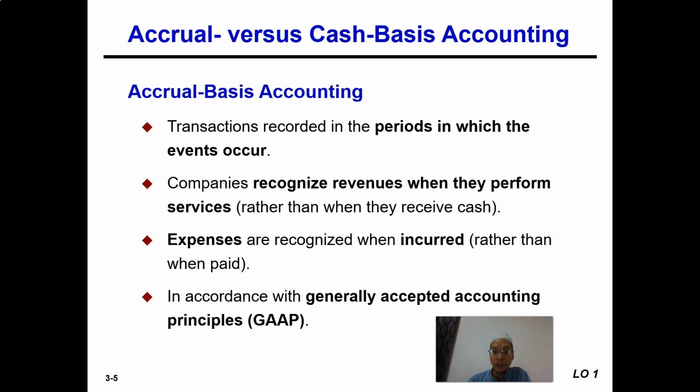Now that you have understood what is meant by time period in accounting, we need to understand the next essential concept, which is accrual versus cash basis accounting. In accrual basis accounting, transactions are recorded in the periods in which the events occur. So companies recognize revenues when they perform services rather than when they receive cash.